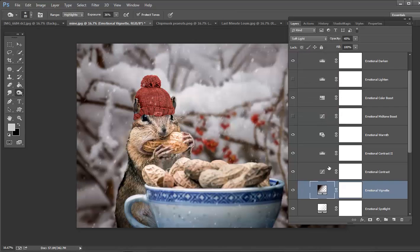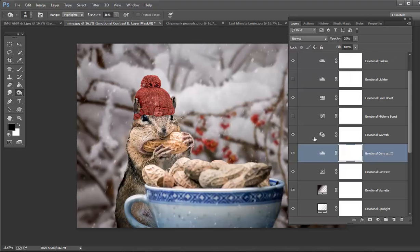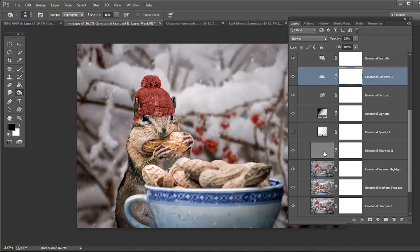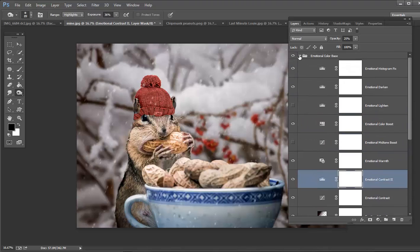You can go in and go on this one here. You click on the properties and you can see all the sliders and make the adjustments that you want to make. And if you like it, keep it. If you don't, just put it back where it was. You can mask out where you don't like it. A lot of times I'm not entirely crazy about the spotlight. I think I'm going to turn it off. This is where they do the sharpening with the high pass. It's a nice set. So we just close that up.